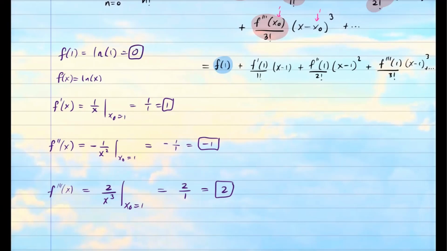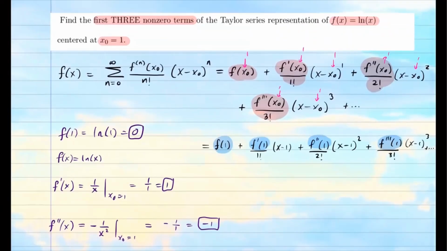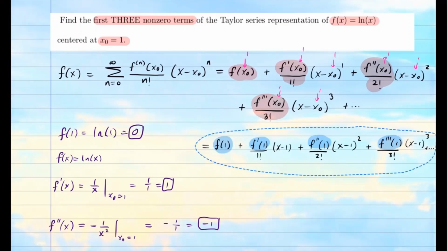Let's go ahead and plug these in. So we've got the value for this, this, and that. We're going to sub them in, and we have our power series representation of ln of x at 1. Now, if you remember, we wanted the first 3 non-zero terms. Since this one is 0, that doesn't count as a term, so that's why we needed to go for a few more. These will be our first 3 non-zero terms, since they have non-zero coefficients. Let's write this out, and then we are done with this problem.